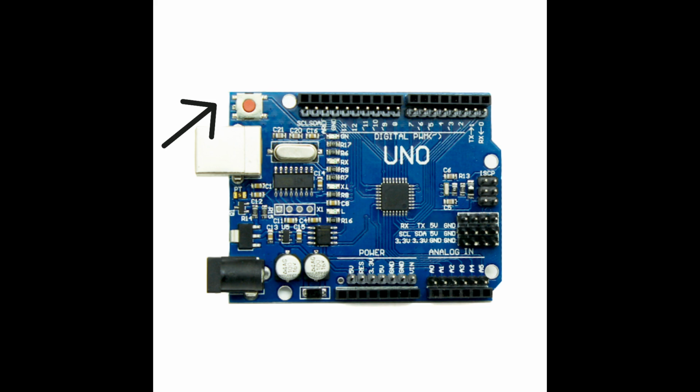Here you can see the digital pins, and you can also see the TX and RX. TX is used to transmit the data and RX is used to receive the data. And also at the bottom you can see some extra things like the 5-volt power supply, 3.3 volts, and ground points.